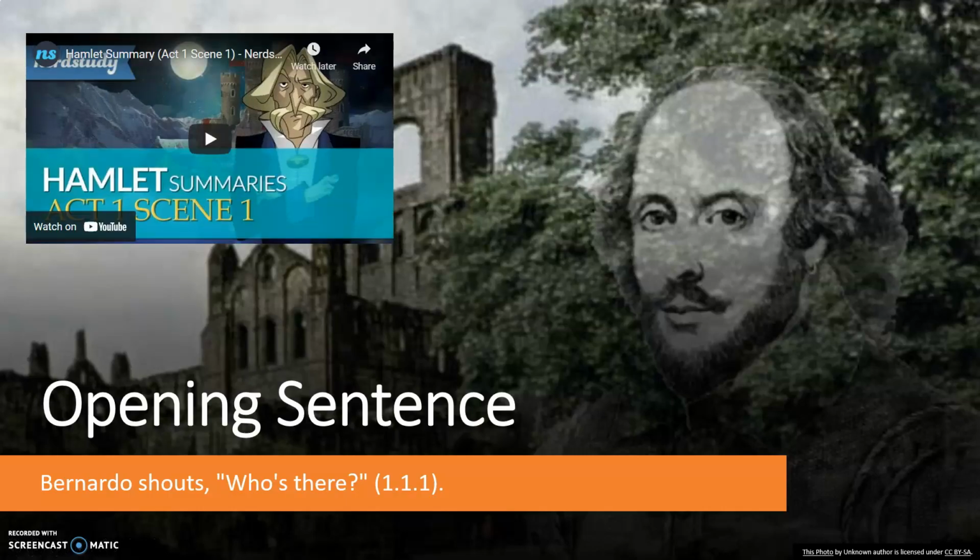Next, you're going to have just the opening sentence. So how does your scene open? You should not say Shakespeare writes. You're going to give the character who is speaking and then give a verb that conveys how that person is speaking. Is the person whispering, do you think? Is the character shouting? In this case, I think Bernardo is shouting because he is on edge. He thinks he is seeing a ghost and he's on guard late at night when the ghost might appear after midnight. So he shouts, "Who's there?"